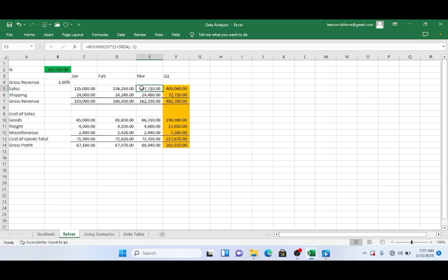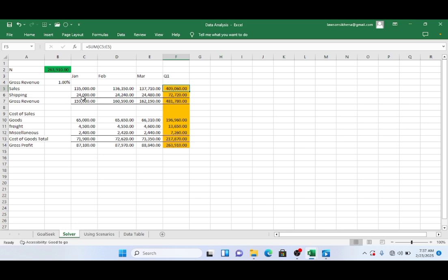So the same thing applies to these two. All of them are dependent on cell D, using a growth rate of 1%. So you have total here. This is the total, that is January plus February plus March, which gives you 409.